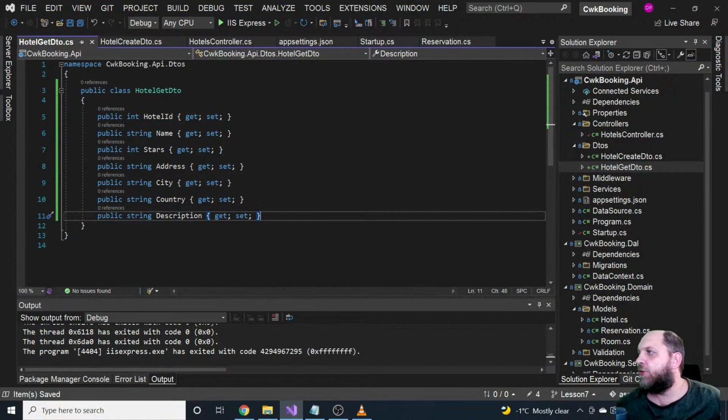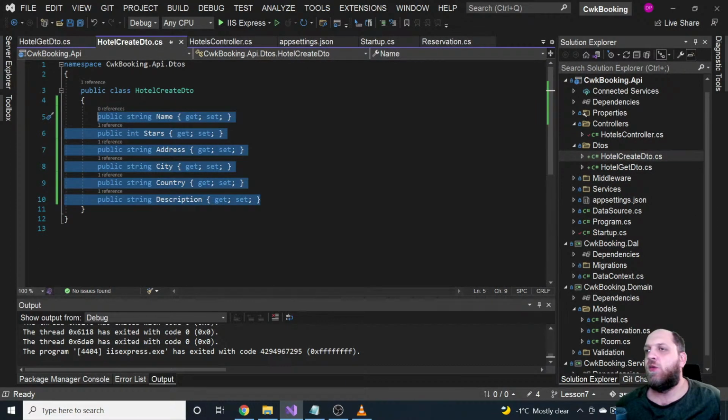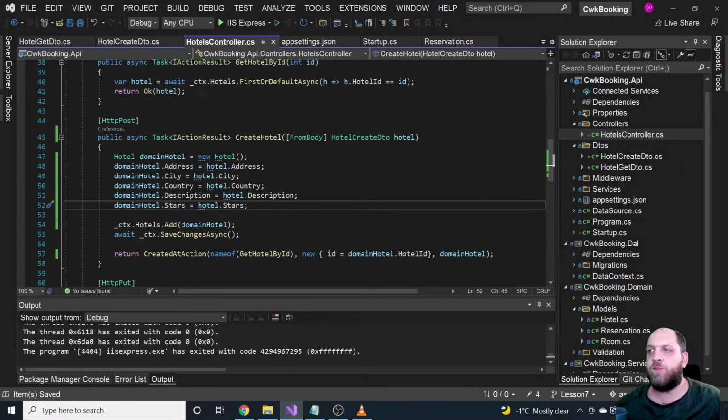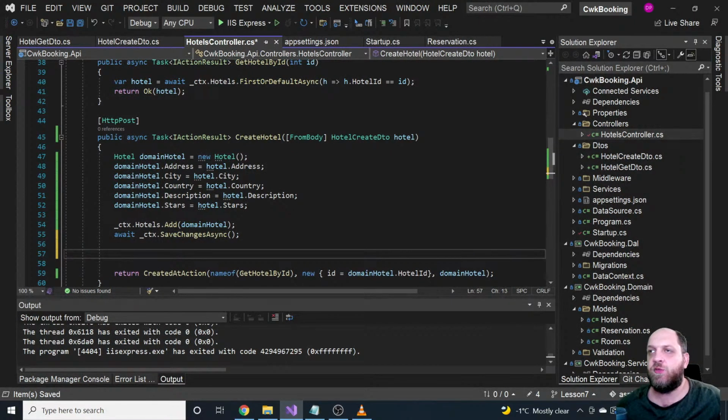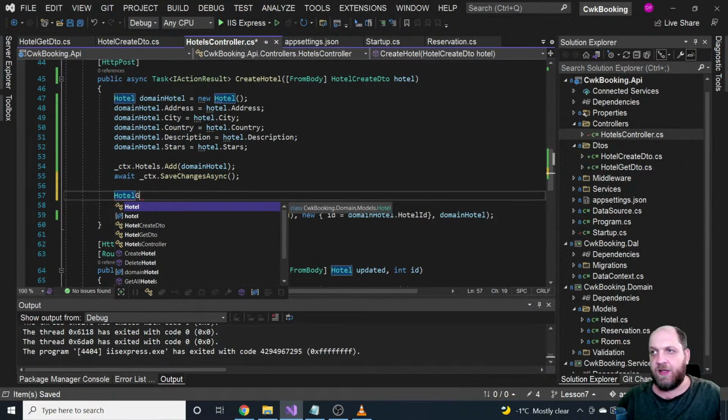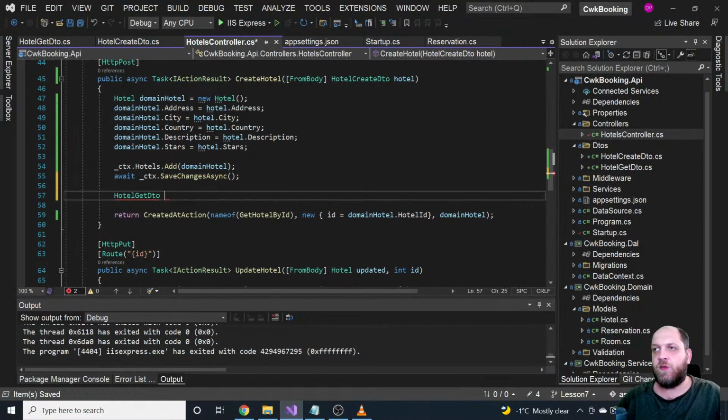Now, what we can do is go back in our controller, and after we perform all these changes and save everything to the database, we can say HotelGetDTO hotelGet equals new HotelGetDTO.